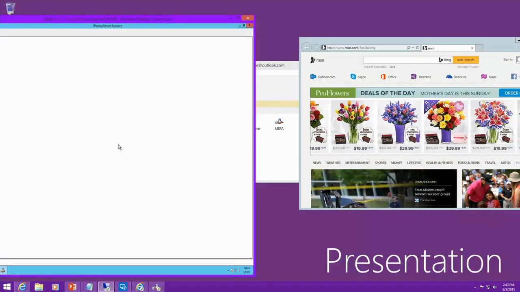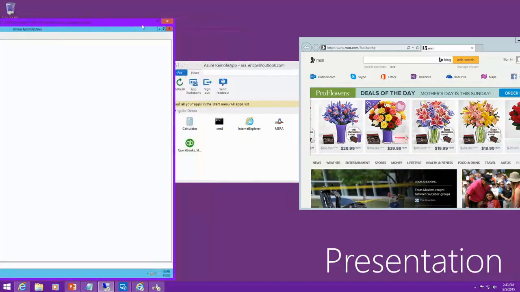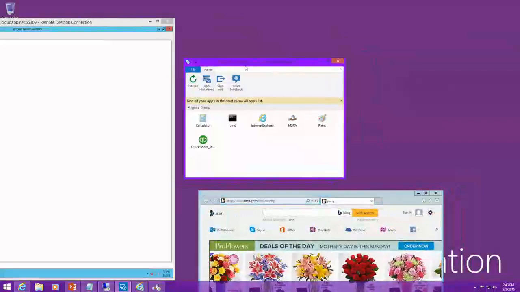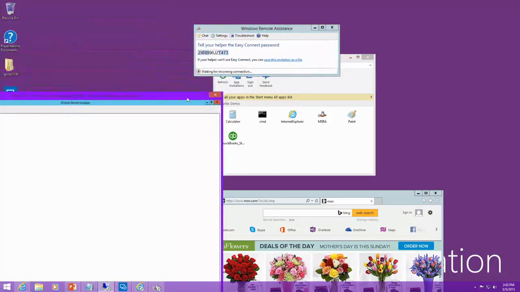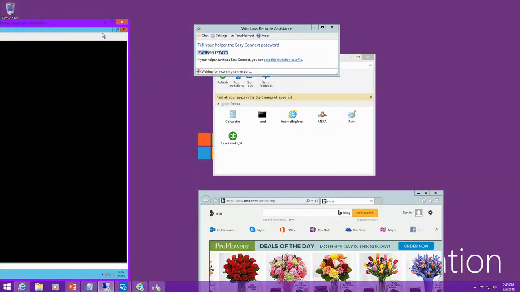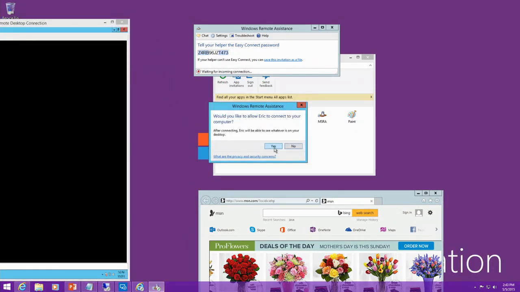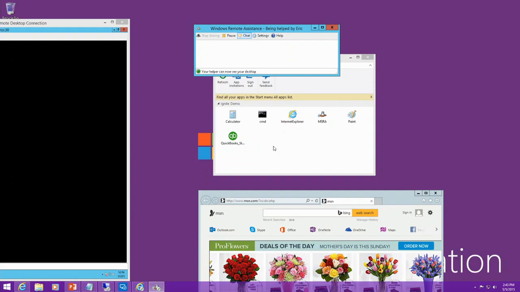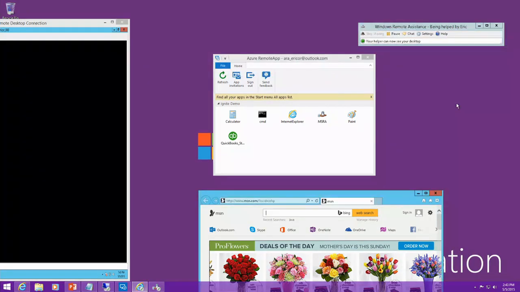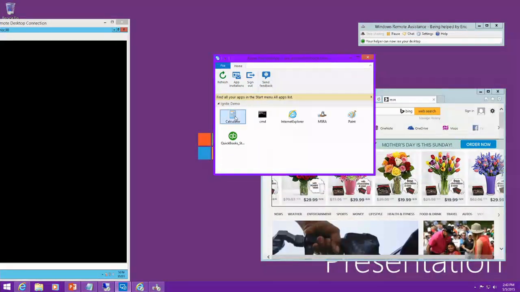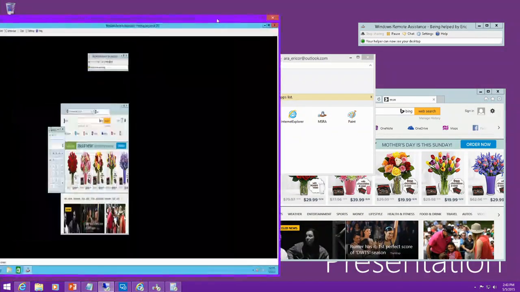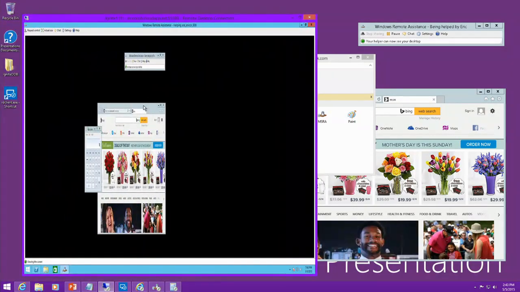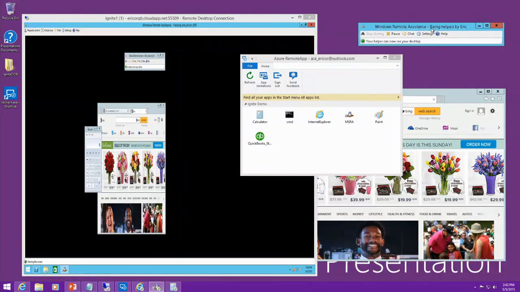So again, I'm running the Azure RemoteApp client on this presentation PC. And it should prompt me. Where did the invite go? There it is. Would you like to allow Eric? Yes. And in a second here, it's going to connect, and you're going to be able to see. In the meantime, I'm going to launch Calculator, because that way it's really cool. There we go. And over here, it does the merge, and I have full access to watch everything that end user is doing if I want to move here.